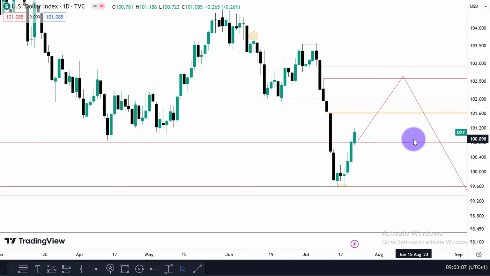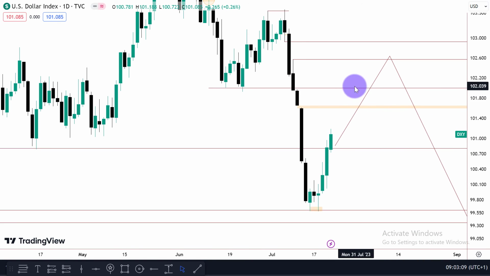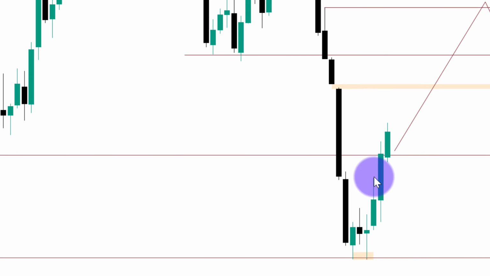So on the daily time frame, we are looking to see the dollar trade into that mitigation block level. All right, and there is a possible fair value gap right here in a deep premium that the market may want to reach out for. And if this is going to happen, then we'd like to see price open and form the low of the week, possibly around this fair value gap on Monday or Tuesday.